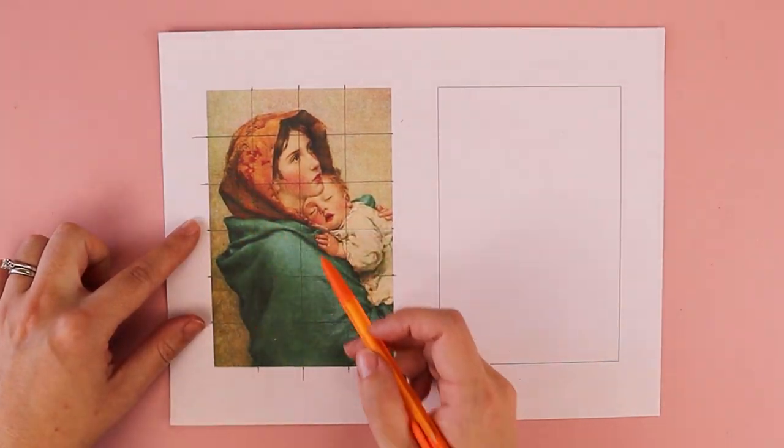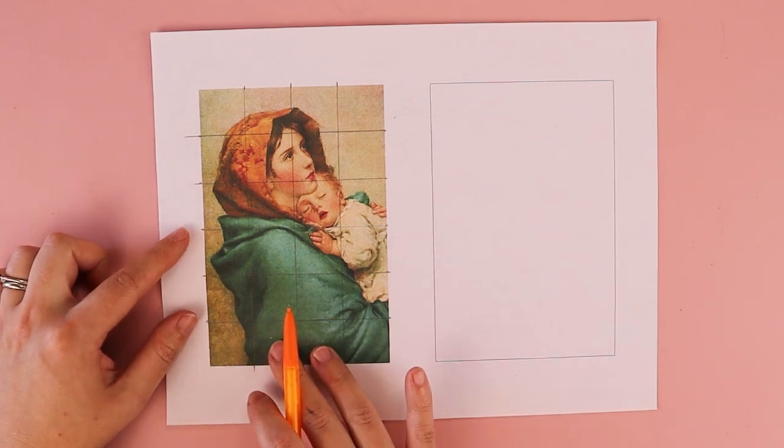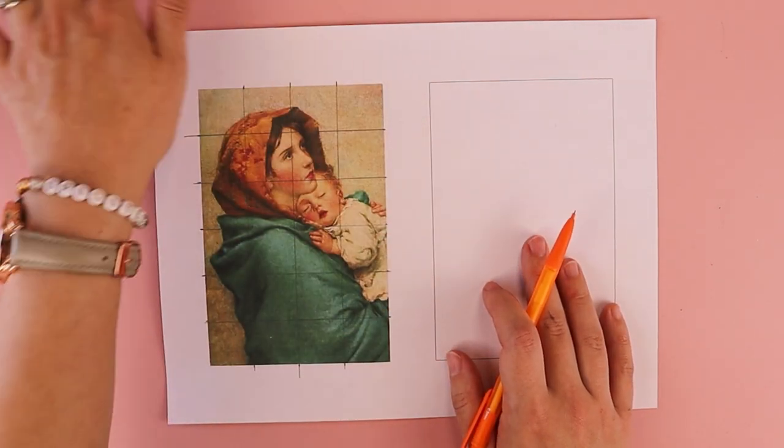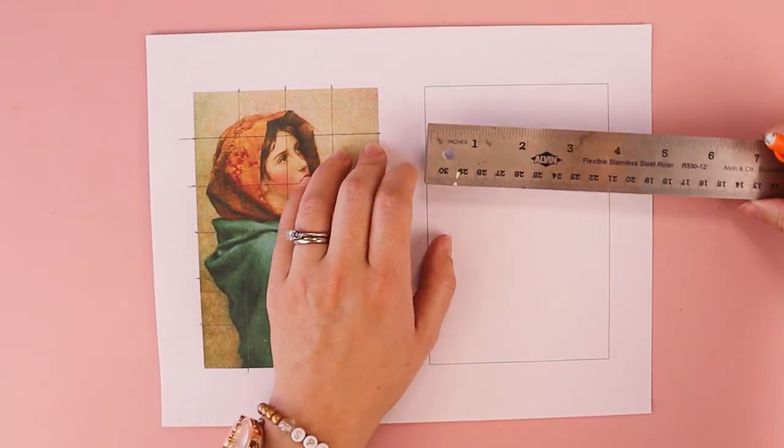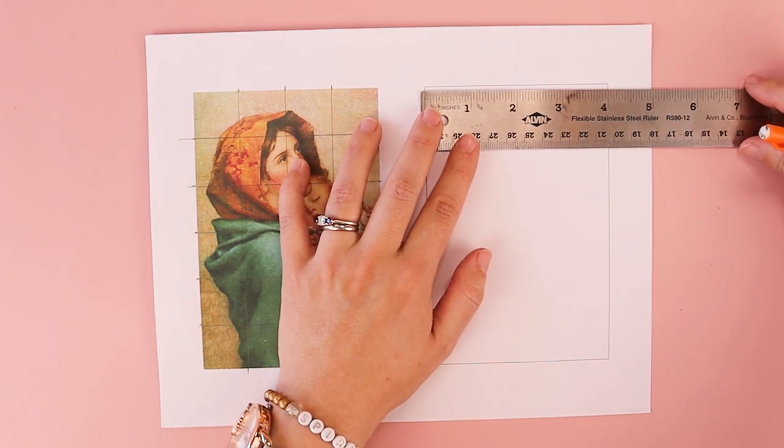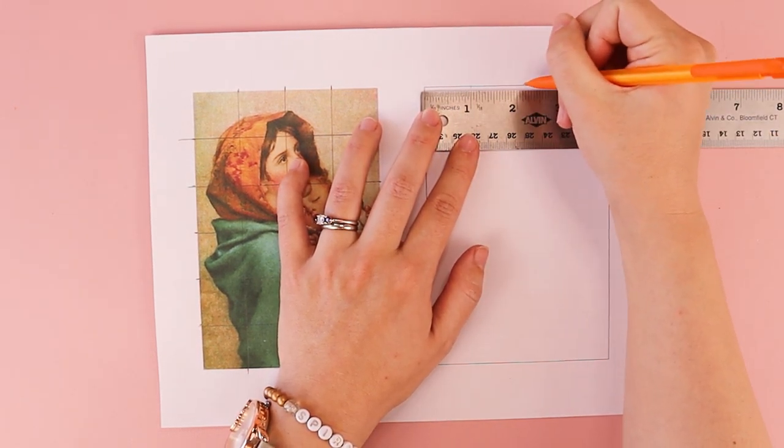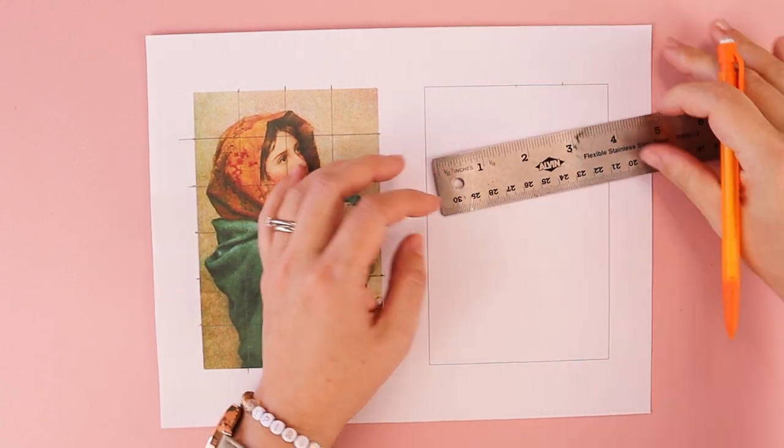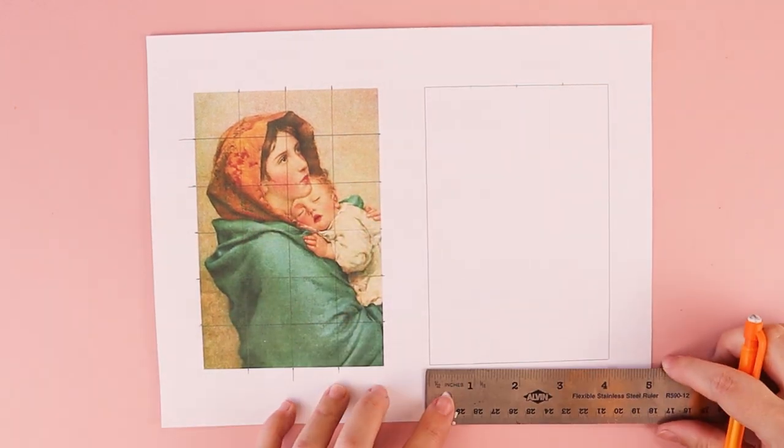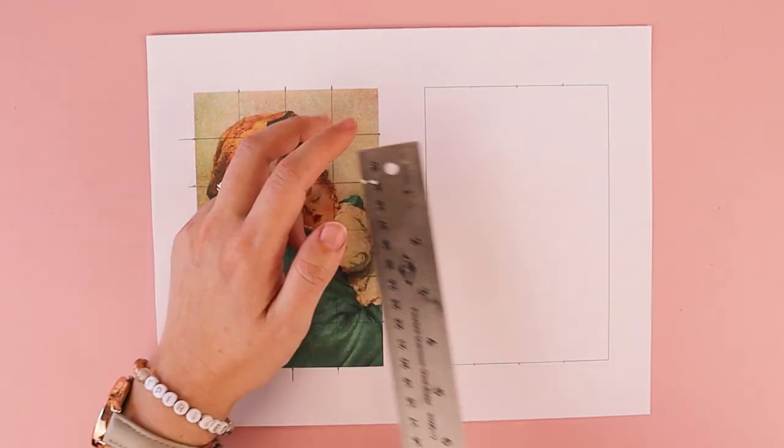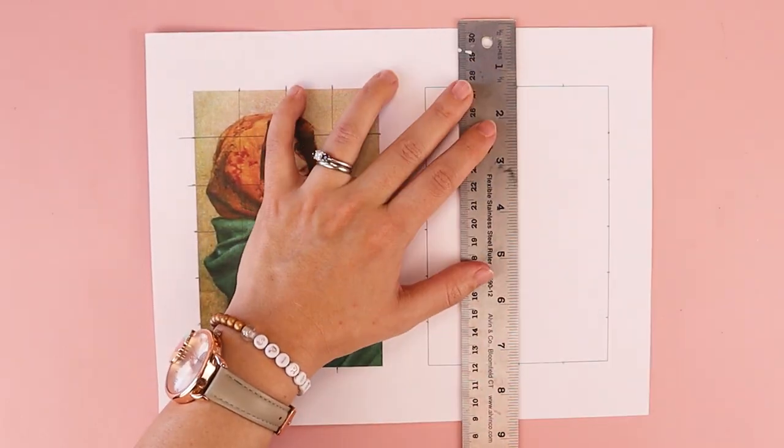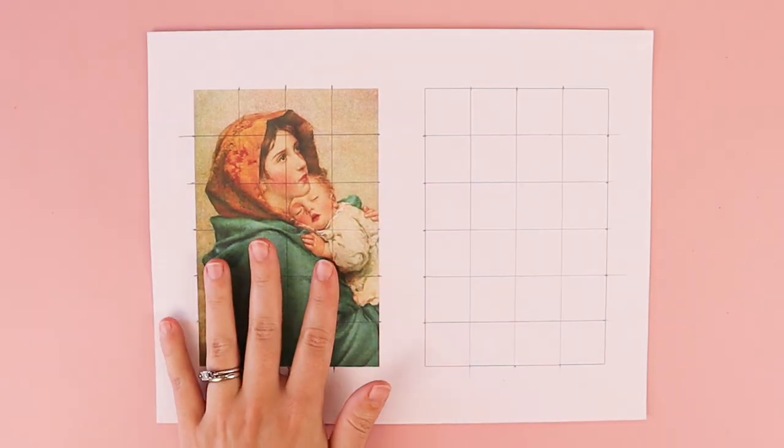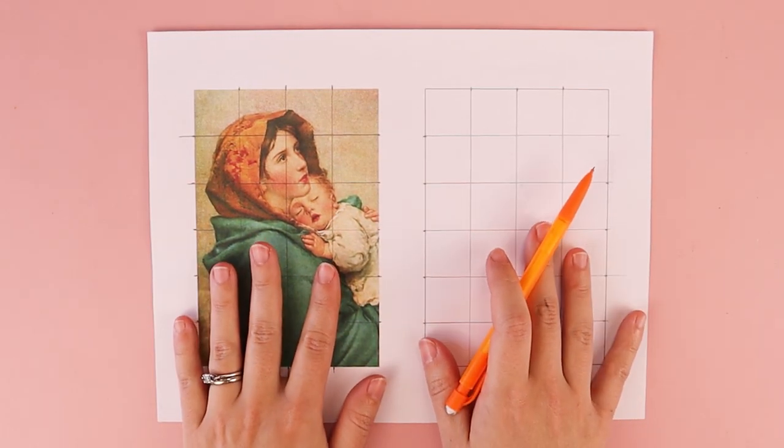So in addition to putting down grid lines on your reference picture, you want to have the same grid lines on your piece of paper that you're drawing your sketch on. So I'm going to grid off the same sized rectangle of my template by marking every inch on my paper and gritting off this rectangle as well so that they match.